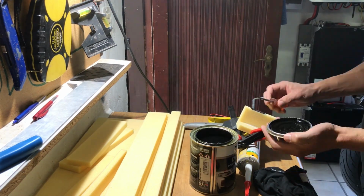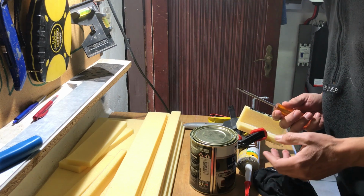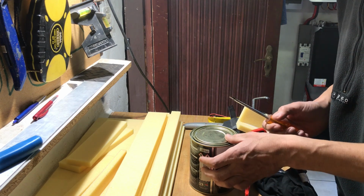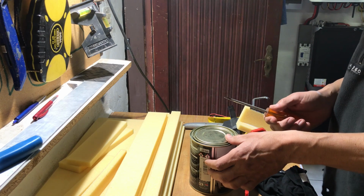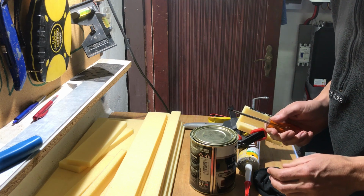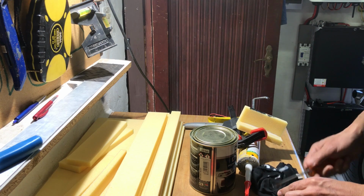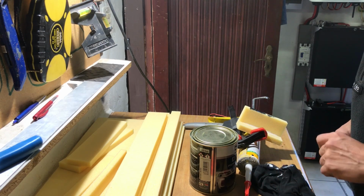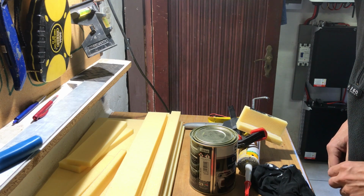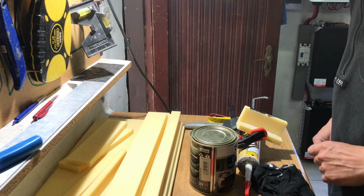So I reckon when I do put this on in real life, it's going to be quite a lot I'm going to be putting on, and I'm going to have to let it even out itself and see if it fills up the gaps. I might have to do 2 or 3 coats, but I suppose we'll see what it looks like tomorrow. For now, we are done for the day. Let the stuff cure overnight and then we get going tomorrow.